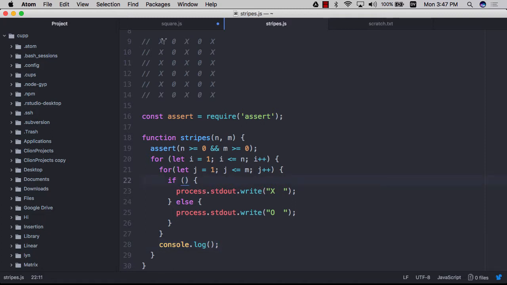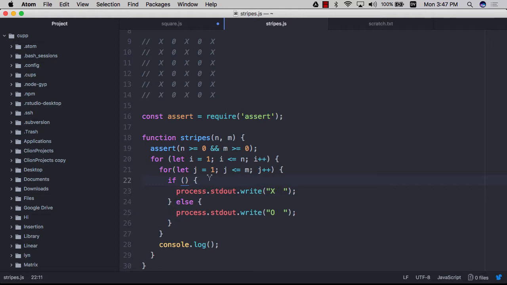Okay, what's the test? When do we print X? When do we print O? Based upon, well, what variables do we have here? We have n, we have m, we have i, we have j. So we have to have our test based upon those 4 variables. Maybe not all of them, but from that pool of variables. How do you know when to print an X? j mod 2 equals 1. Is that right? So we're alternating.